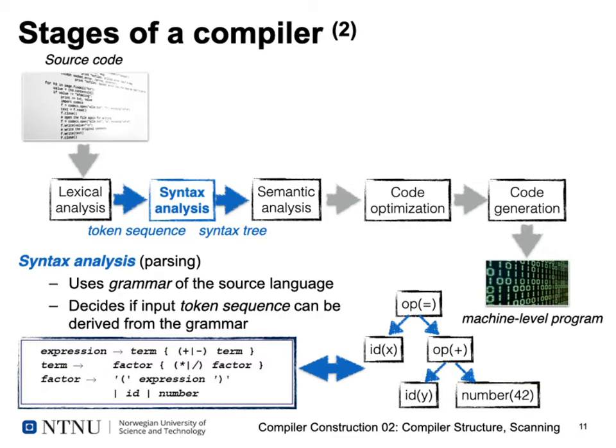So the idea is the structure we see automatically as a human because we wrote it and we used indentation and brackets and stuff like that to make this clear in our source code, to make this information available to our compiler. So the syntax analysis takes some sort of structure definition of the source language. The structure definition is called a grammar. It just describes how the structures actually look in our programming language, like a grammar for a natural language that describes what the correct order, for example, of words in a sentence is. So, for example, you have a subject first and then a verb and not the other way around, because that would be an invalid sentence that nobody would be able to understand.